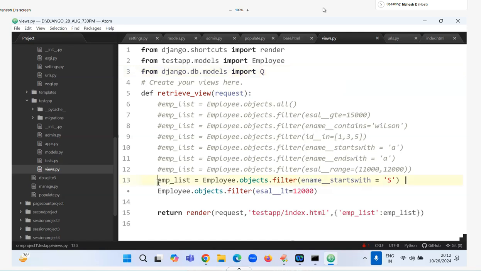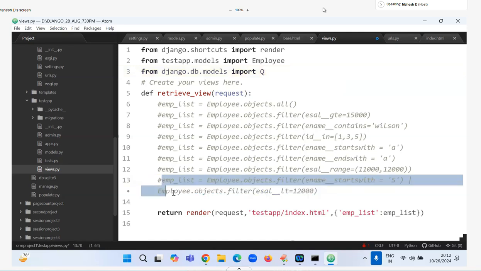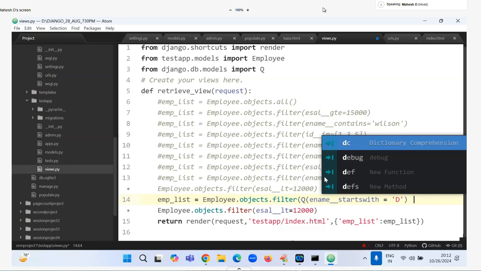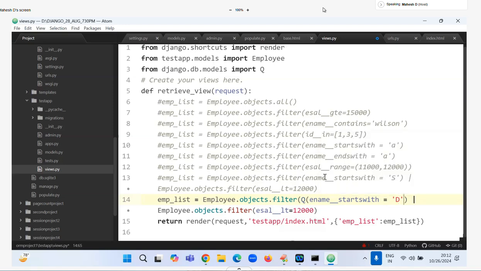Now comment it. Now my employee list, I can provide internally Q with ename starts with, for a change, D letter, pipe symbol.